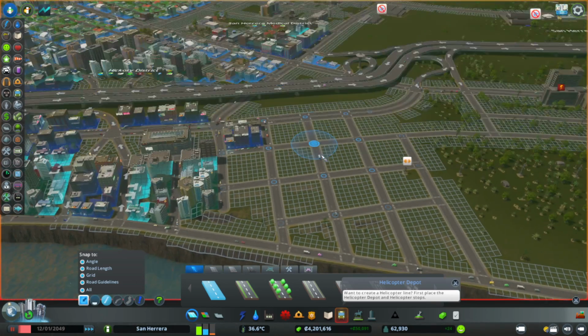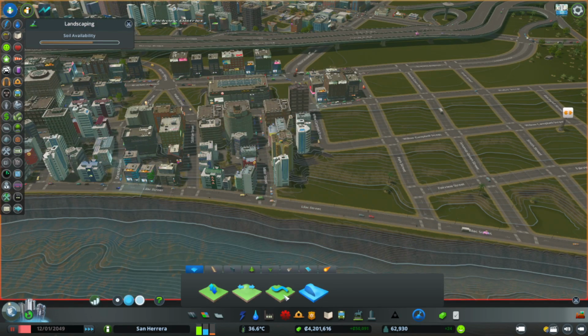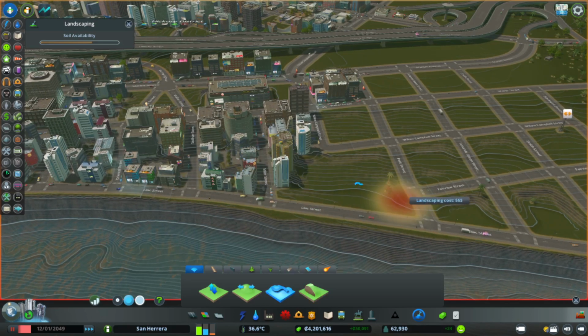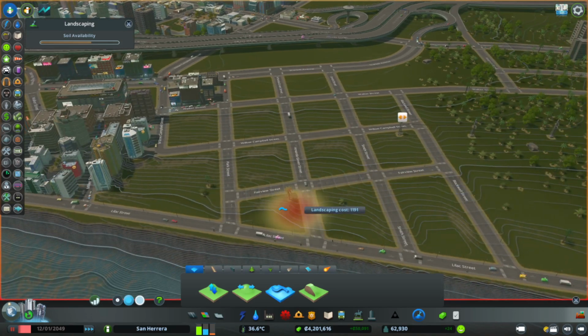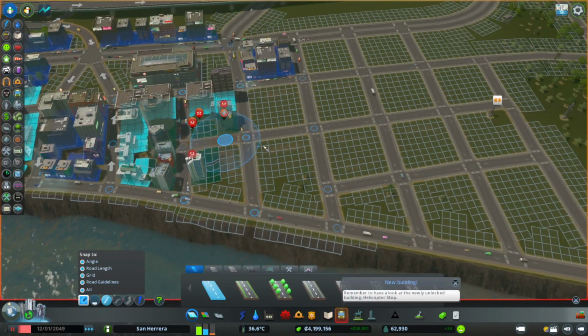All right, those grid sizes are good now. I think we're going to destroy this so we can grade this area a little better, because this is whack. We probably should have graded this area first as well. We're also going to increase connectivity through there.